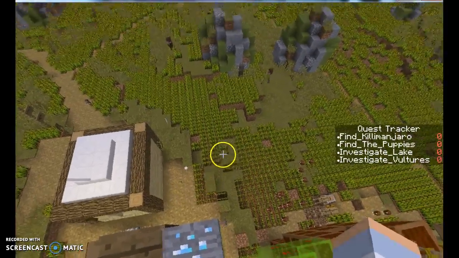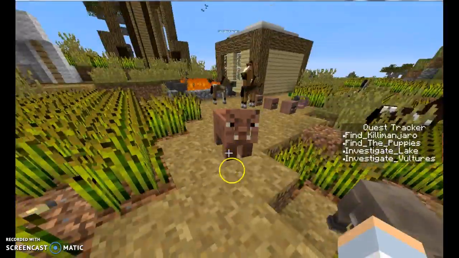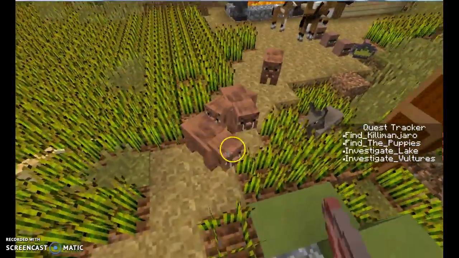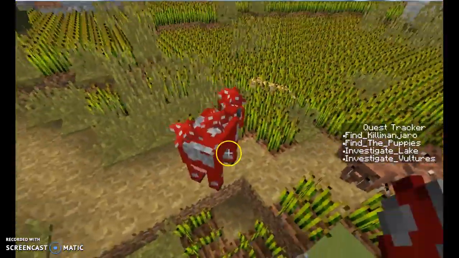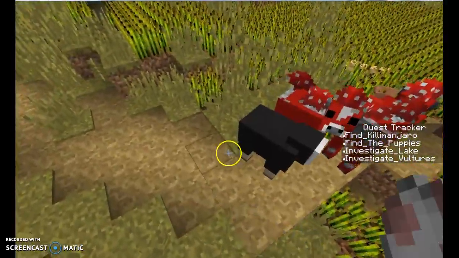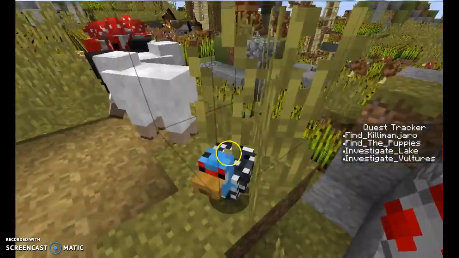Wait, I will be right back. Oh my gosh, what is this? That's a pig. That's apparently what pigs look like these days. Oh my gosh, even the baby ones. What about a mushroom? No. What about sheep? No, sheep are normal. What about chicken? Oh my gosh, that looks so cool.